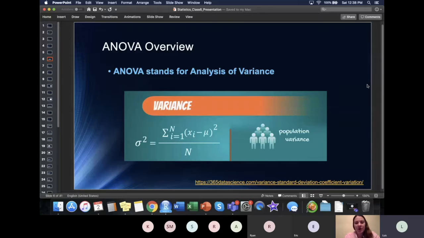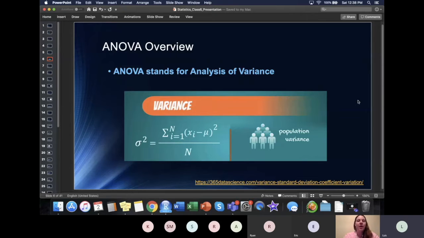So going forward, given that you guys have had more experience with the different data techniques, so far I've tried to not use very many formulas so that you can easily understand with common language what the formulas do. Going forward, unless they're very complex, I'm going to try to use the formulas, because when you look at any statistics or data science book, they're going to be very heavy on the formulas. So now that you have a little bit of a base, I'm going to start using these formulas instead of putting things out in words.